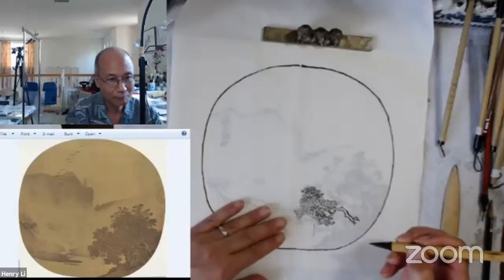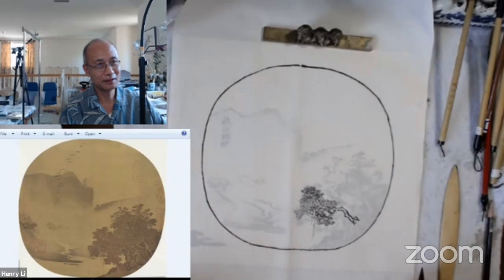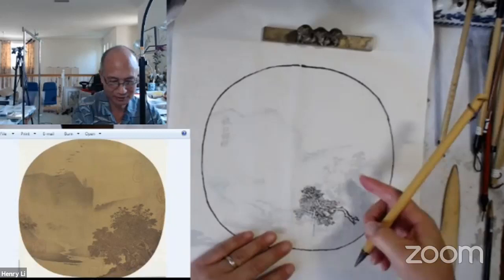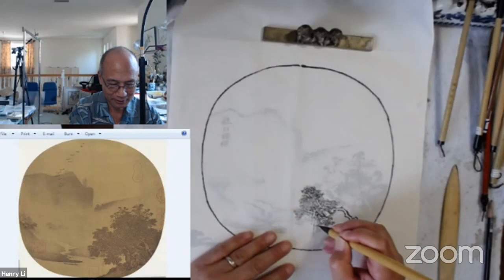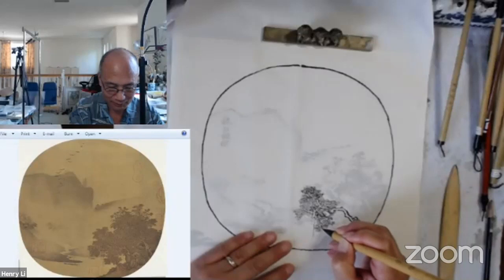You cannot really see my painting. I cannot lift it because I have to keep it in place. You will see after the class. But you know what I'm doing, right? From the previous studies, the same rule we talked about. So I just developed these leaves along the horizontal line, but vary the number of each row.